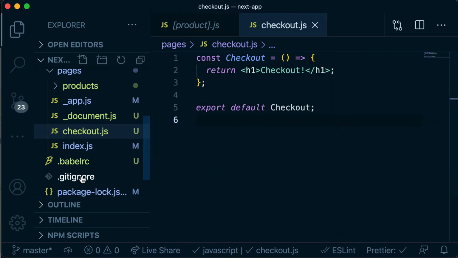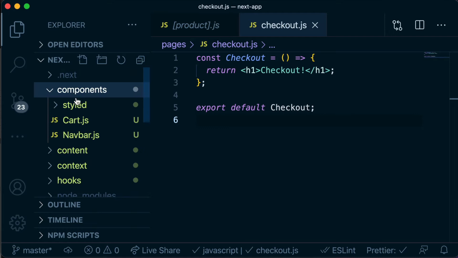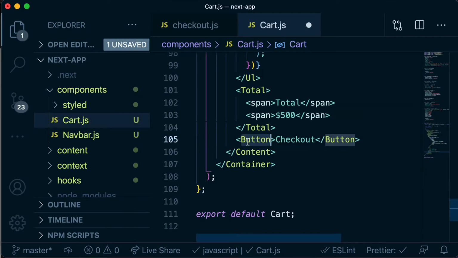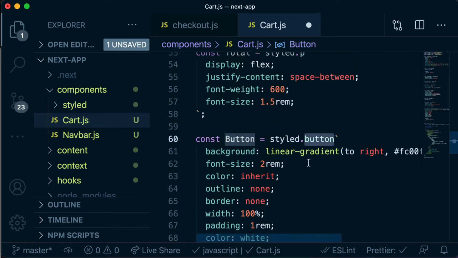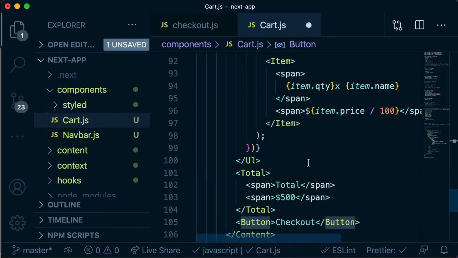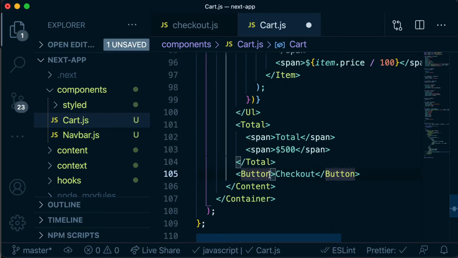And then let's go to our cart component and navigate to this checkout page when we click that button. Our checkout button here is a styled component which is rendering out a button tag. So we just need to add an onClick handler to this, and then declare this function.